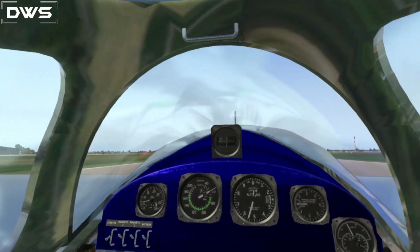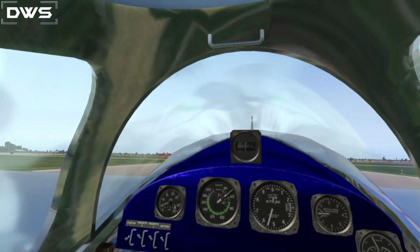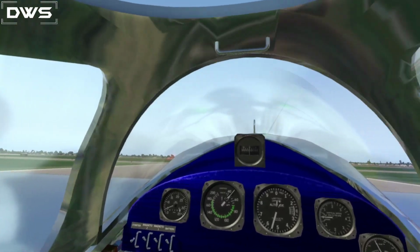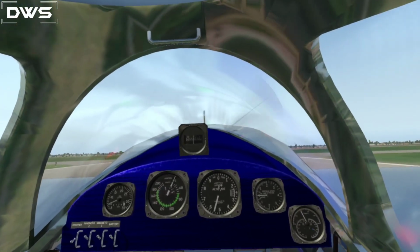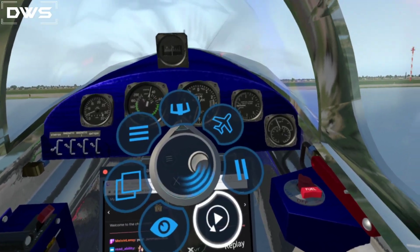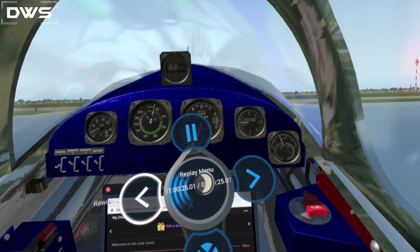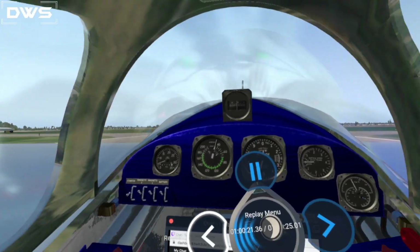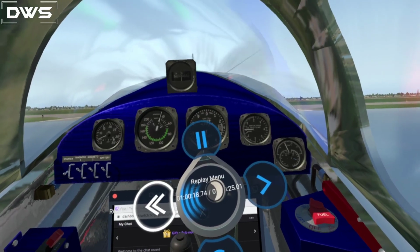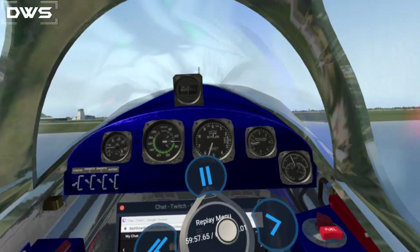The problem is the gear is just so stiff. There's no absorbers in the gear. So is there a way to adjust that? Well, except in the real airplane, all of the absorption was in those wheel fairings, and there's just not much there. So the answer is no. I see. Okay. I'm going to look at the replay here and see what I did.